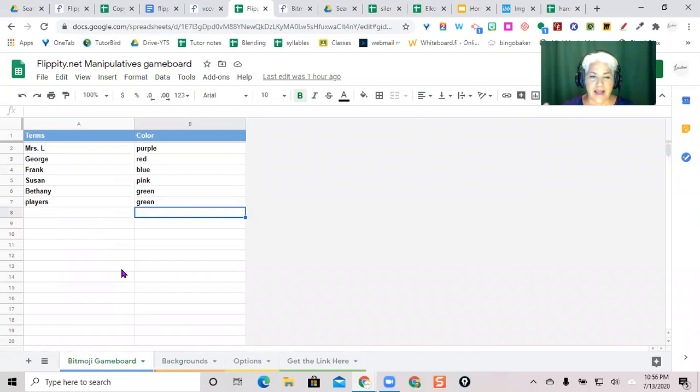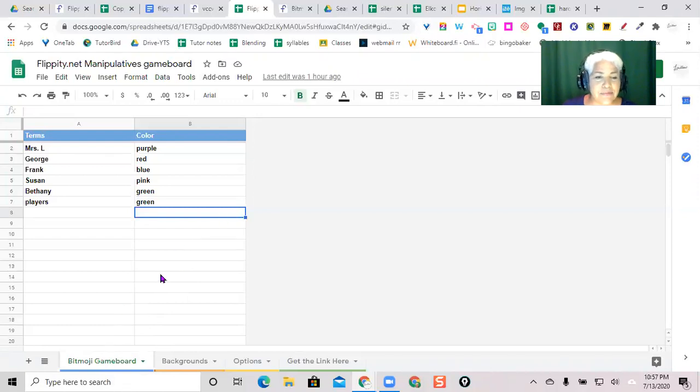So I have Google Slides of game boards, and then it's like, okay, I can put my game board into the Flippity board, and I'm going to tell you that the next portion I will show you the Flippity game board. They created a game board, but they did this before they made their update with their game board. But if you have a game board that you like, you could put it in this way. Or this is how you would do it for any image.